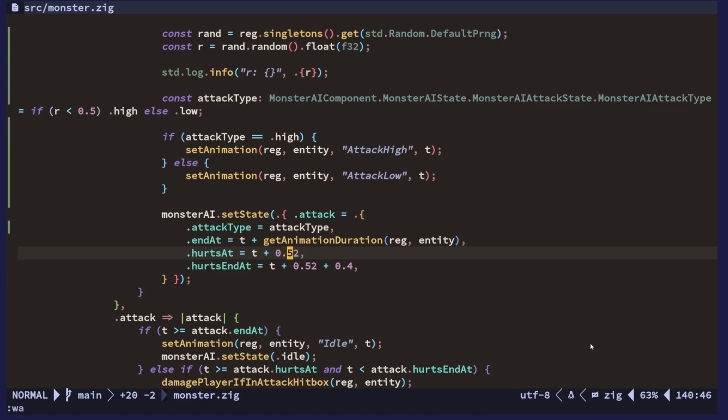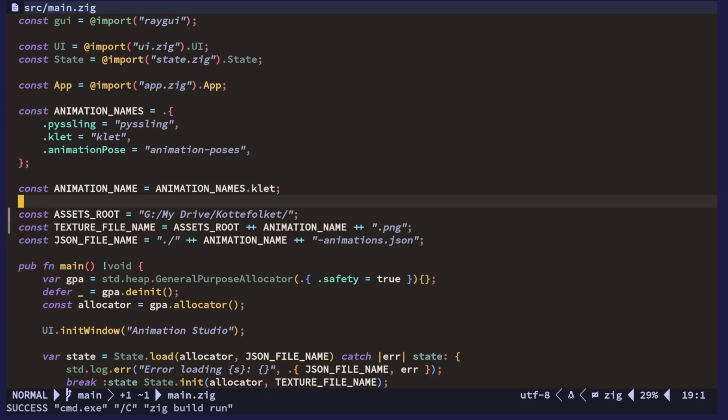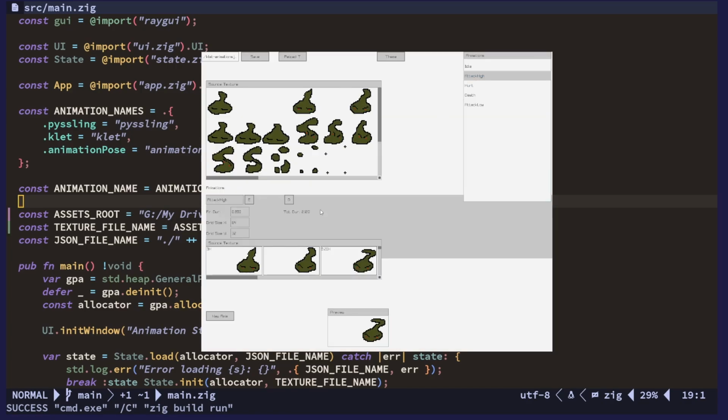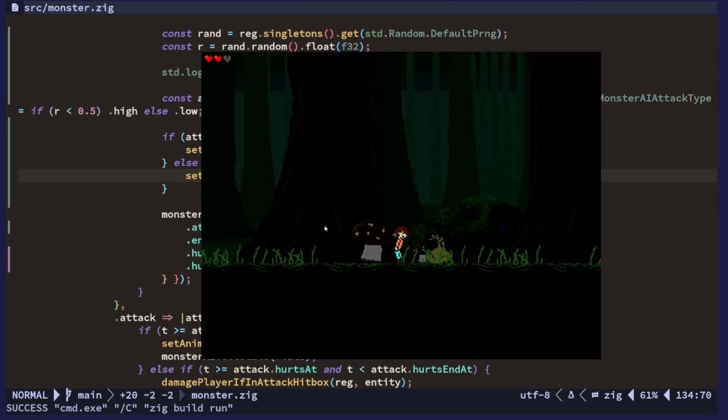I believe for attack high, I changed the first frame to have 3 times the duration. That means I added 0.4 seconds to that. So also now you decide to only do that. There we go. Now that's a lot better.